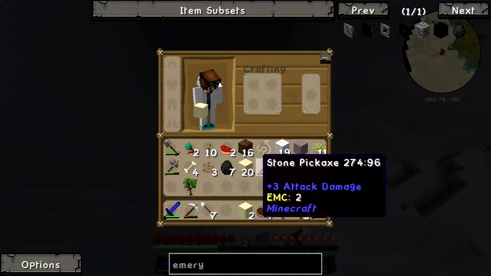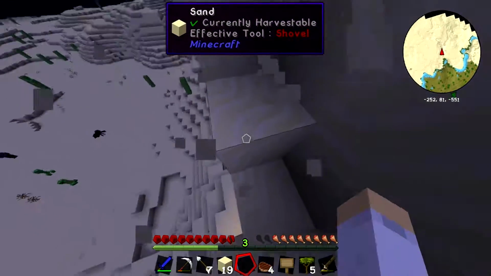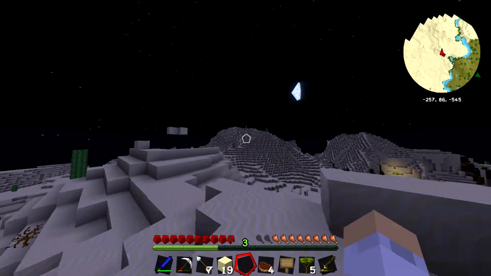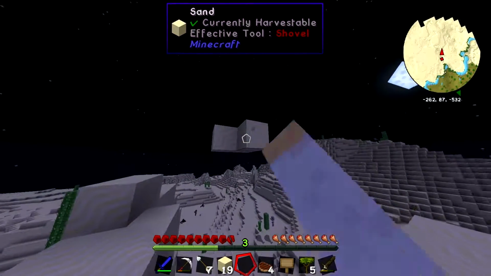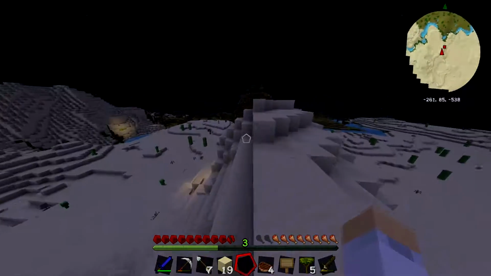Oh, why are you hitting me? There's a skeleton in the house! There is? How did you get in there? I'm blocking the doorway. Why is there floating sand? What is this? This floating sand. Dude, I am just getting the XP out of here right now. I'm level 3. Get on my level.